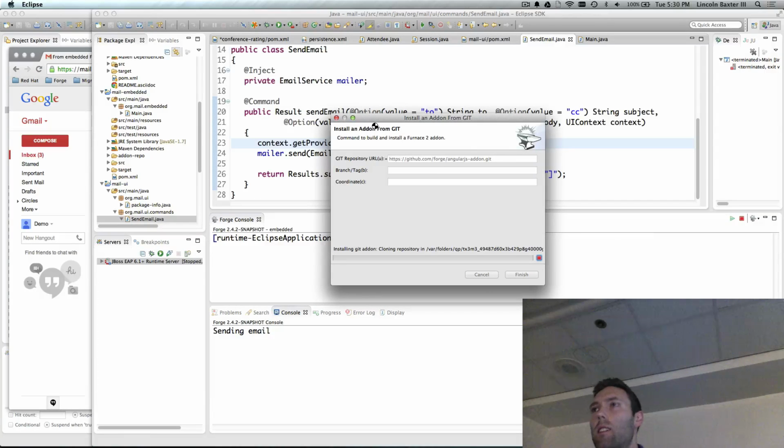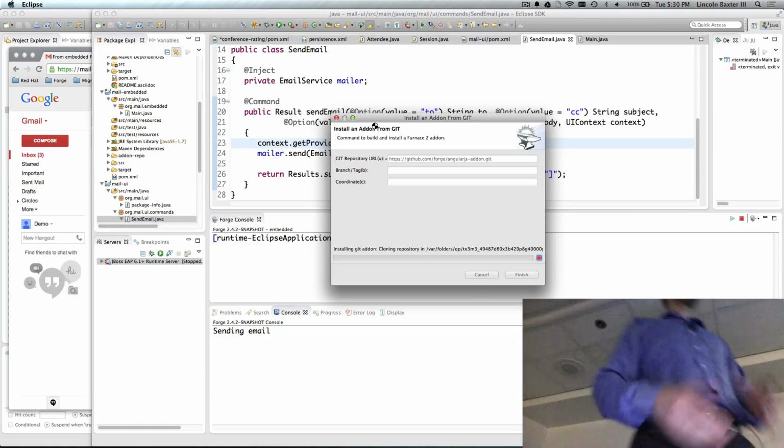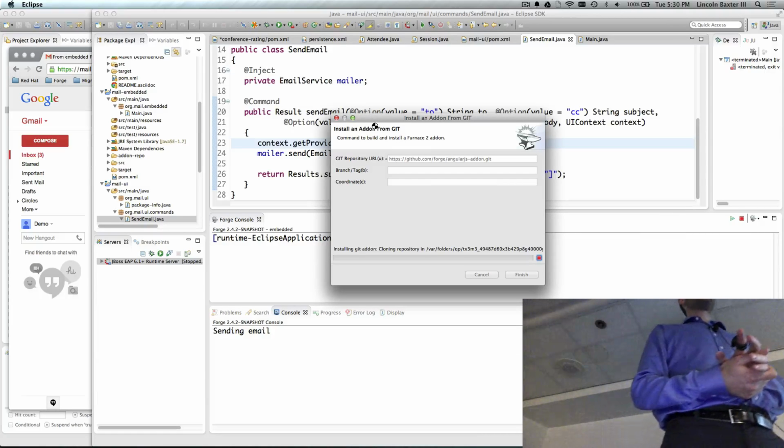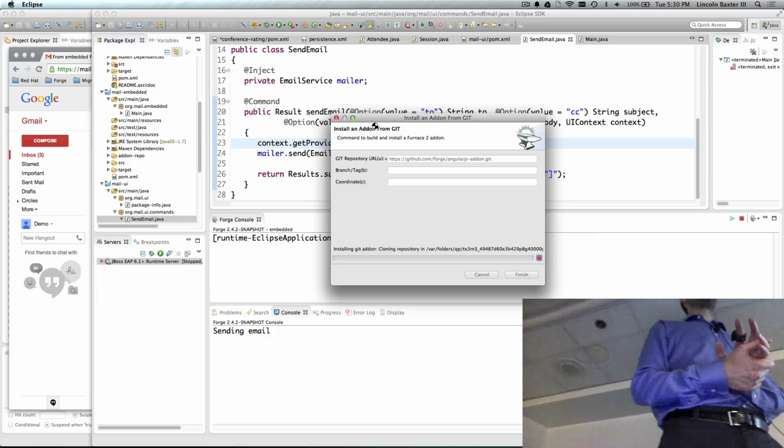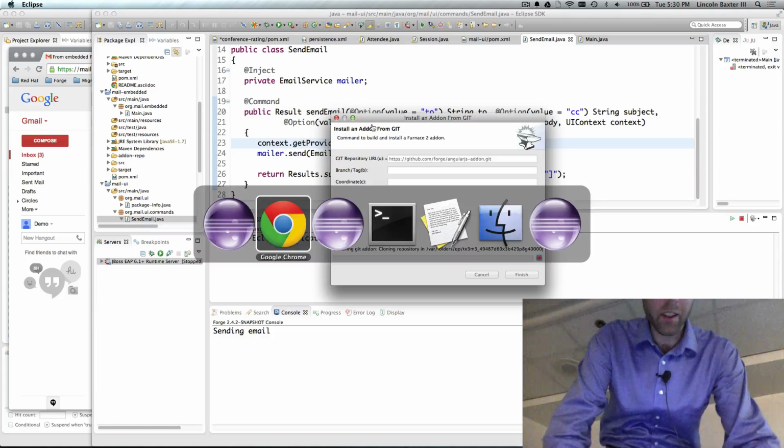So how many add-ons are published and available publicly? The question is, how many add-ons are public and available? We have currently, I believe, 20 or 30 add-ons that we've produced for various features like parsing Java. Actually, I can show you guys a list here.